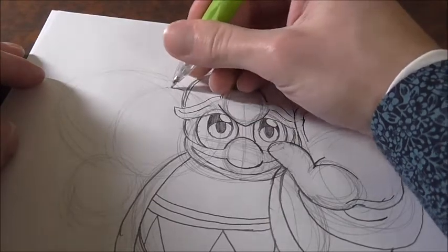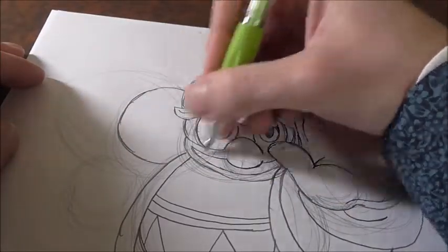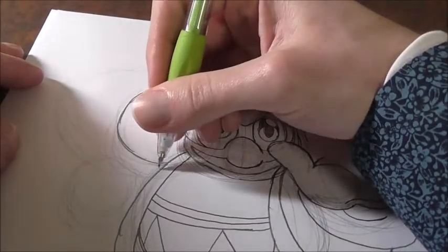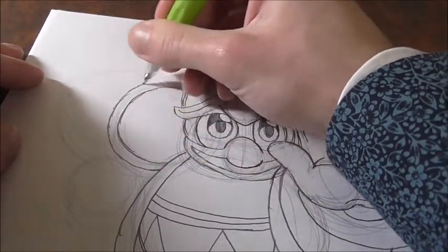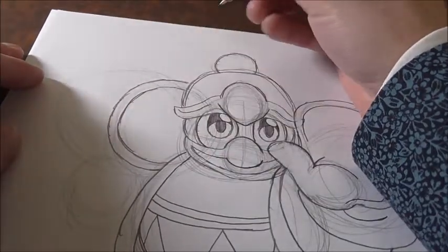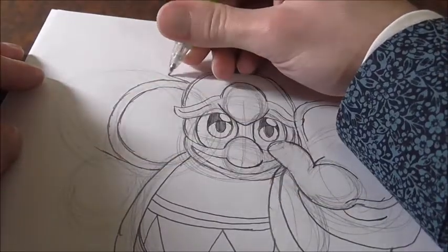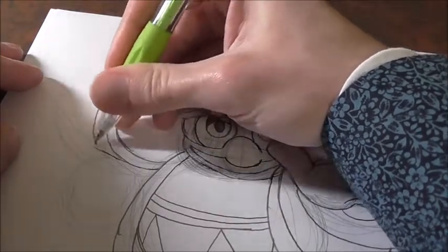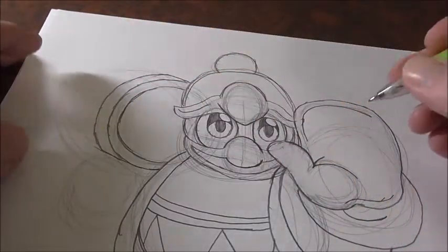So the hammer is this big circle. You could draw a big circle, a big circle behind his head. And then what we're going to do is draw another big circle, slightly bigger than the one we just drew, and it's going to hug this little circle that we have here. And then once we got that down, at the edge of this, we're going to draw two straight lines going off the edge, like that. And then just follow the circle shape we have here and connect them. So that's the front of the hammer.